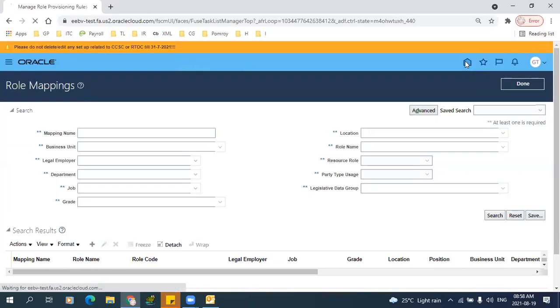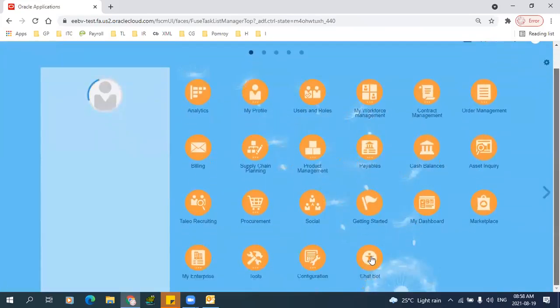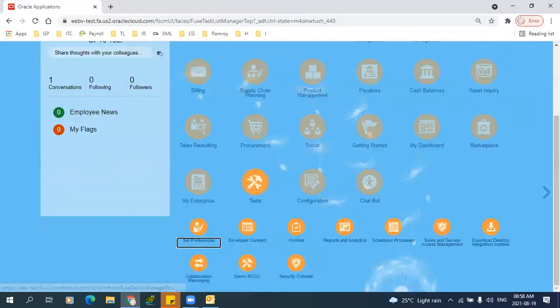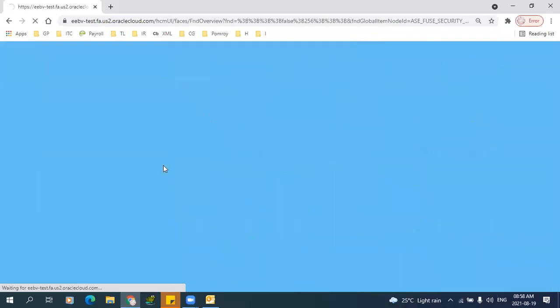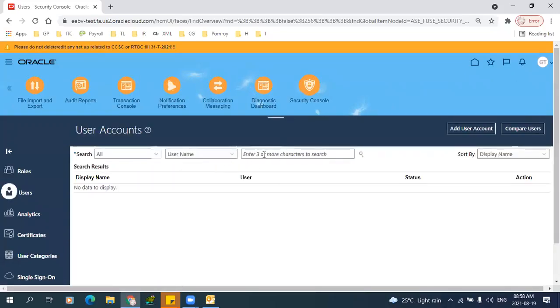Now navigate to your user. Tools and security console. This is the users, and this is our target user.